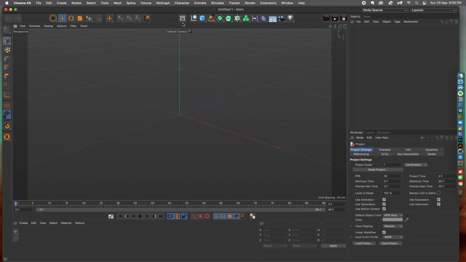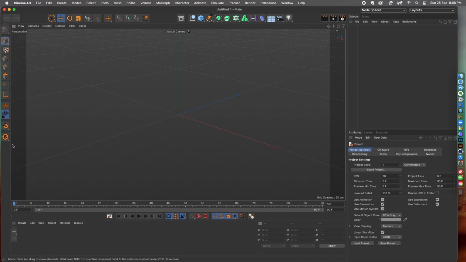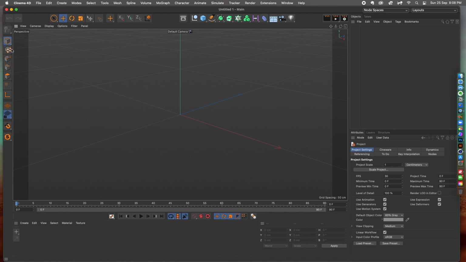Now let's take a deeper look at the interface. You can see a set of tools in here. These are the edit object tools. So you'll be able to edit a 3D object using these set of tools. On top, you will see these three sections that we spoke about earlier. You can see your object window where all the objects that you're going to add in the scene will show up right here. And the attributes of every object that you're selecting will show up in here. You can also see the timeline where you will be using this to animate a 3D object.